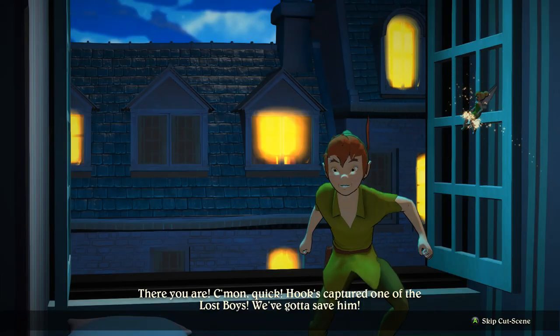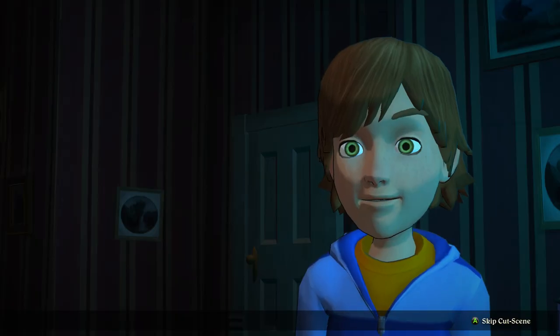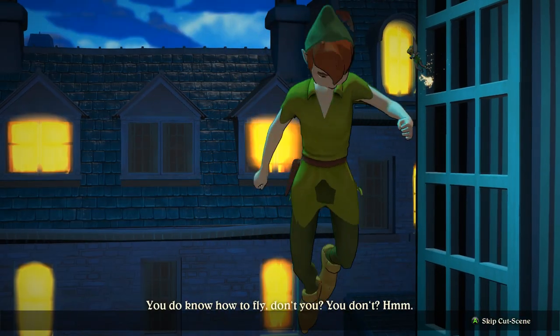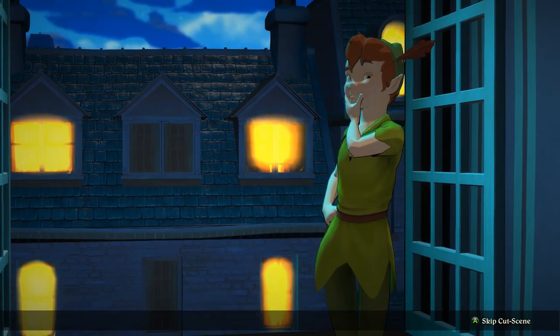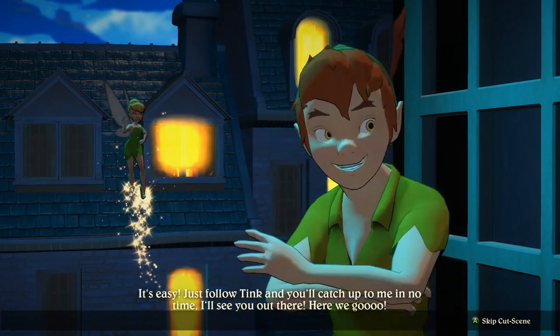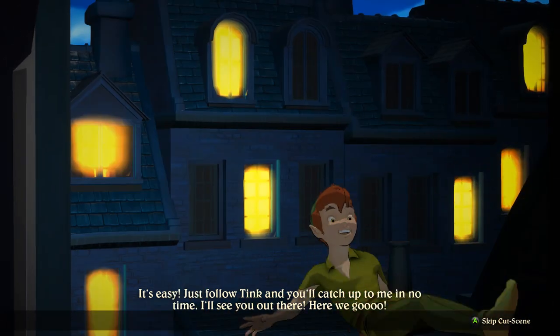There you are. Come on, quick. Hook's captured one of the lost boys. We gotta save him. You do know how to fly, don't you? You don't? Oh, of course. Tinkerbell can teach you. It's easy. Just follow Tink and you'll catch up to me in no time. I'll see you out there. Here we go!